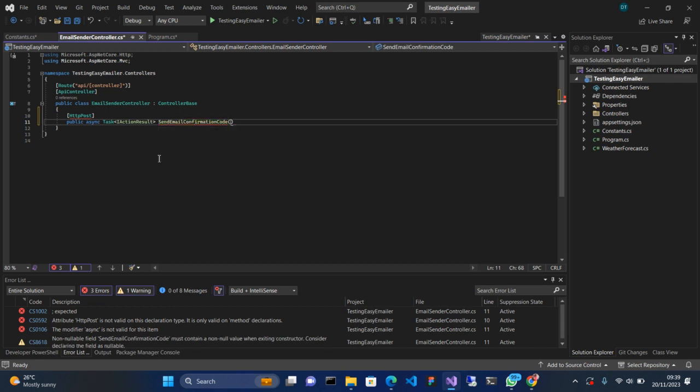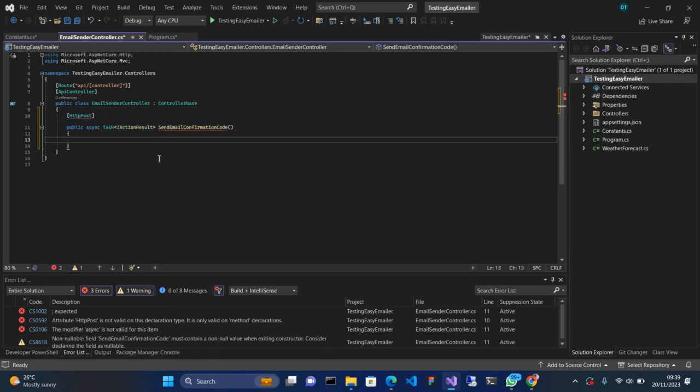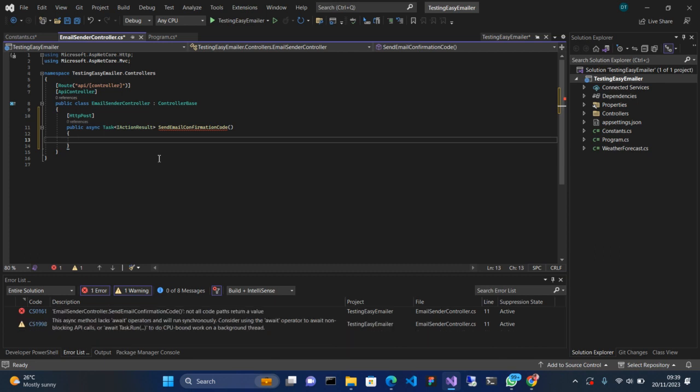So this will be sending the email confirmation code. Inside the IEasyEmailer now, we have some methods there. The first thing we need to do now is to prepare the email body. The email body is the email template and every other thing. That's the email body. So how do we prepare the email body?